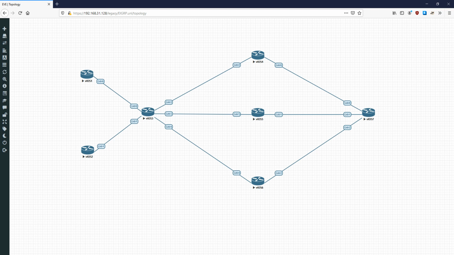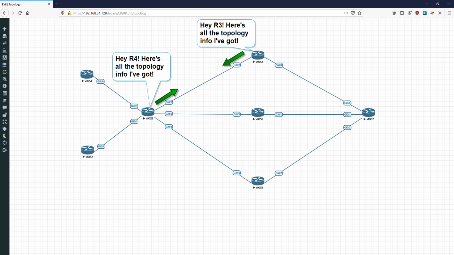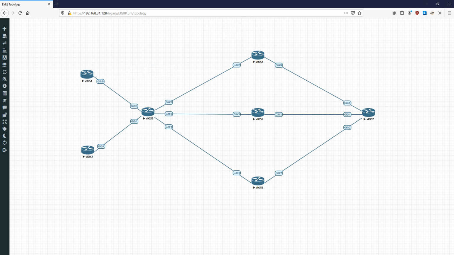Okay, and now once we actually have that neighbour relationship established, the neighbouring routers are going to share their full topology information with one another, okay? Once they've done that, the only time they're going to be exchanging information is through partial updates. So for example, when a change happens in the network, which is going to trigger an update. So that's the difference. Usually in distance vector like RIP, we're going to have a timed update, like every 30 seconds, send the full information. Not in this case.